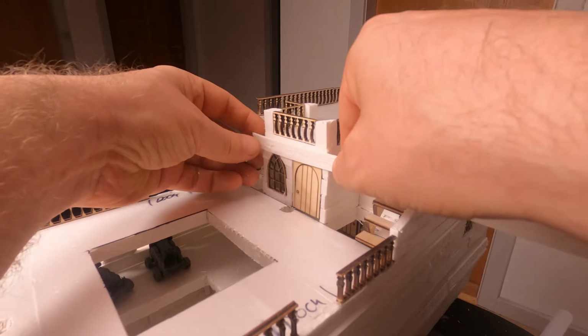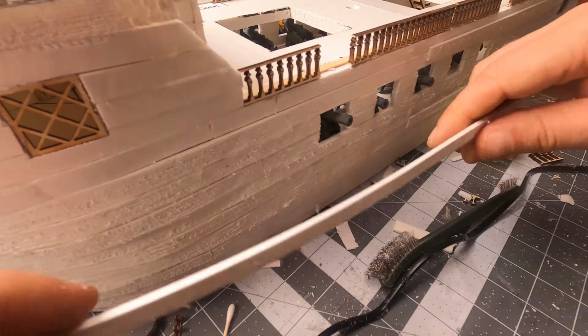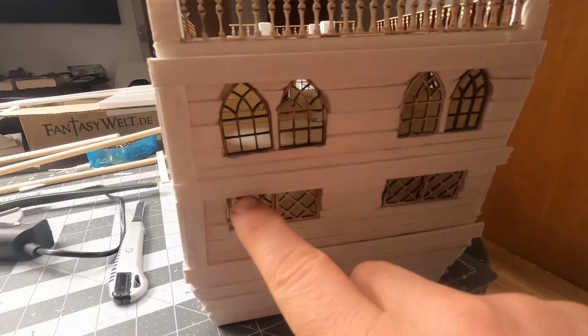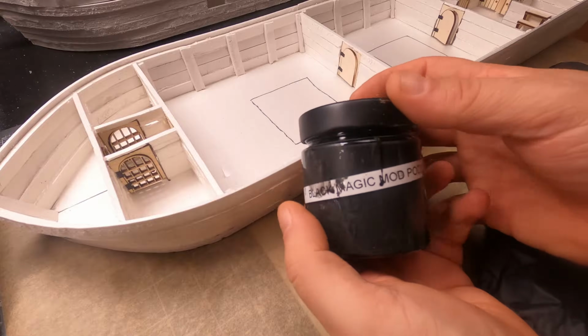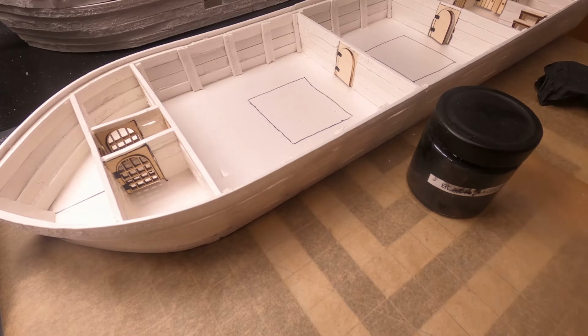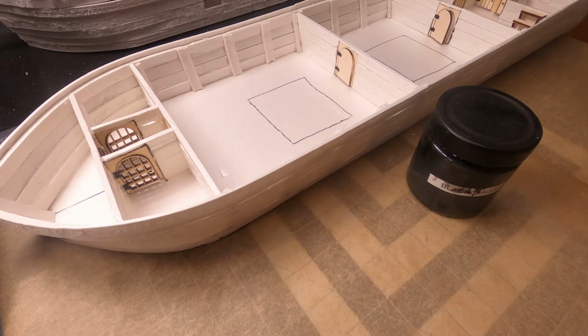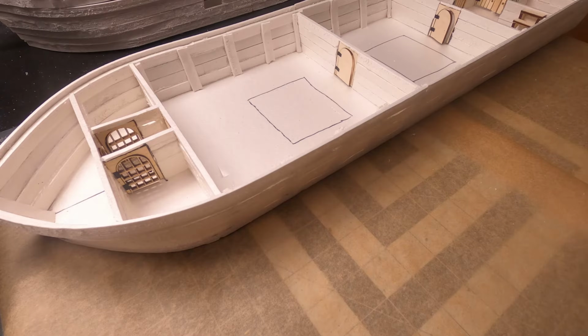I cut some 2mm very thin pieces of foam to use them as trim for all the parts that come apart. It's Mod Podge time. This is just Mod Podge mixed up with black paint and a tiny drop of water. I use this in all my foam projects to bind everything together and make a very good priming surface.